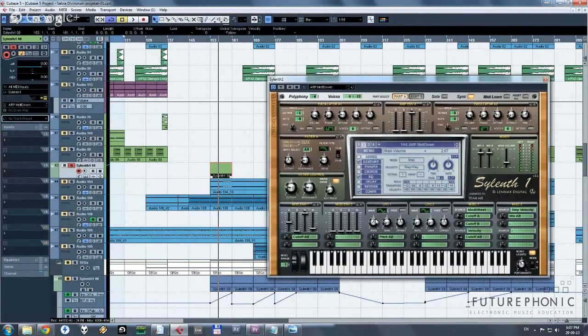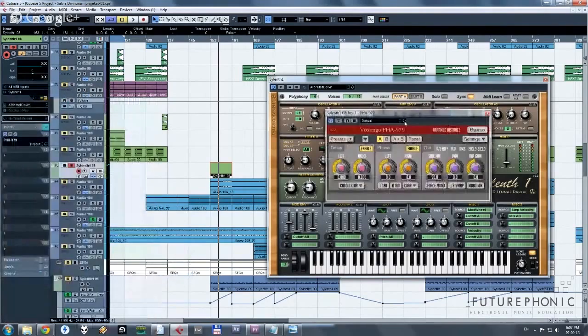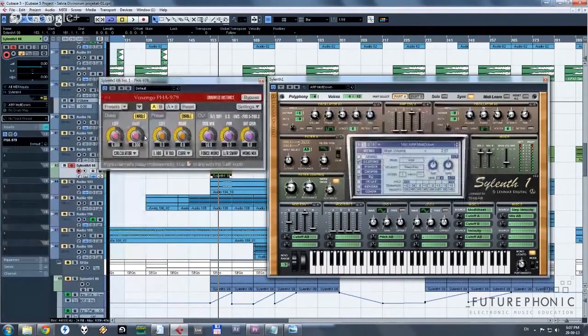Yeah, and you have everything in the one place, and the only thing I don't like about it is the stereo separation, because sometimes I find it really mono. But basically I solve it with a Vox & Go plugin called PH979, which we'll be talking a lot about in the kick and bass section. For now it's also really good, because it has force mono, LF light, left and right swap and mono mix. I don't use this section, but it's really good when you have a sound in mono.